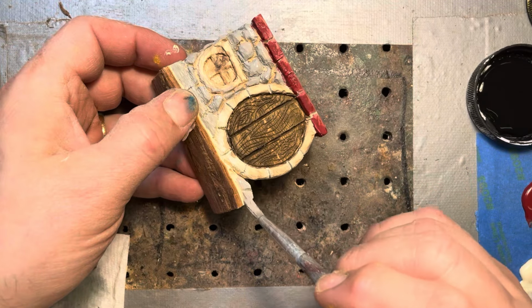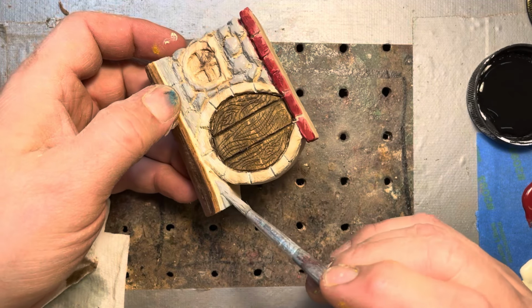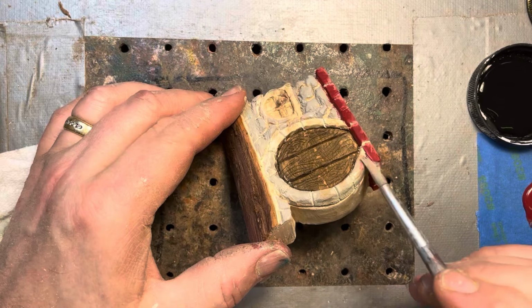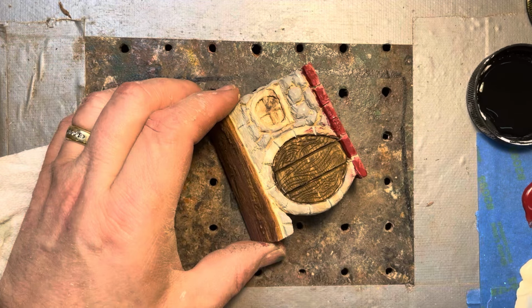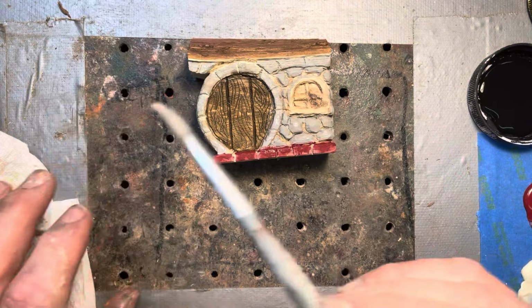Today's Sunday. It's a Sunday afternoon. It's a great day to relax, and actually more like stonework. You can just see what I just did there. So there we go with that.